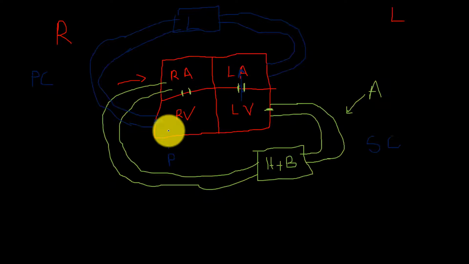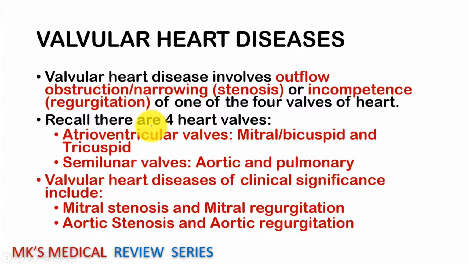Predominantly, there are some valvular pathologies of clinical significance that we will focus on. The ones that are not so clinically significant, we will cover in one lecture. But the clinically significant valvular pathologies we will cover separately in their own individual lectures: mitral regurgitation, mitral stenosis, aortic regurgitation, and aortic stenosis. With the tricuspid and the pulmonic valve pathologies, we will cover them in individual lectures. I hope that makes sense as a background or basis to this lecture. So let's now get back to the PowerPoint and see this.